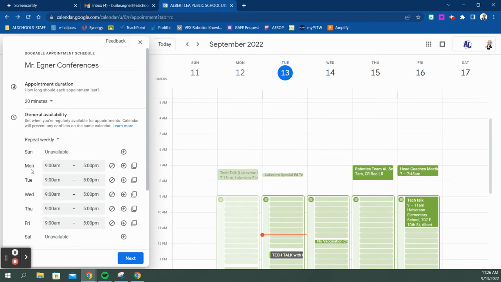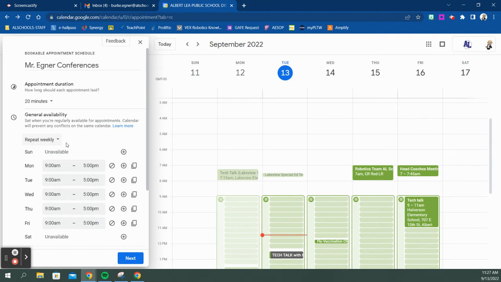This would be great if maybe you had a class period that you were going to work with students, or students needed to come for target time or something like that. You could have students book appointments to come to a location to meet with a teacher. So every day from 10 to 2, I'm available for tutoring help, or 7 to 8, you can come see me in the morning. So students can even use this booking page to set up times to meet with teachers during their office hours or for tutoring or things like that that will really help you keep track.